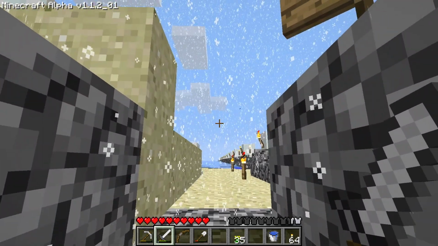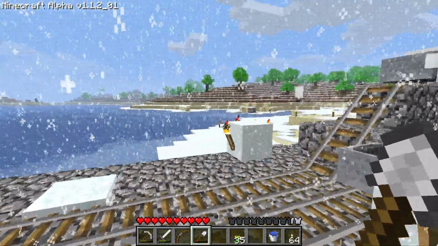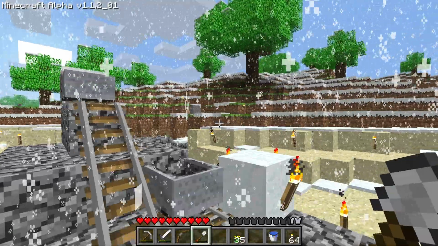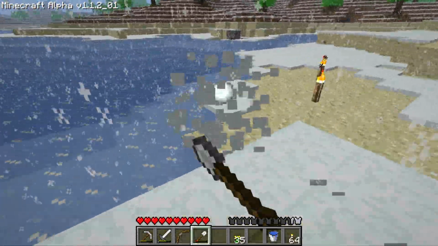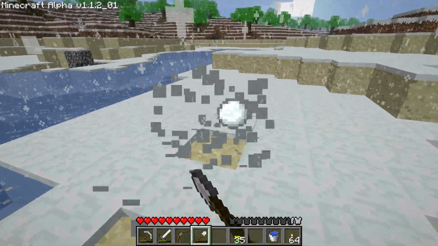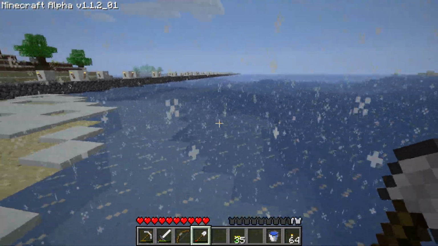And I found it because, like I said, I was looking for clay, and clay is relatively easy to find in most worlds, but this is a winter world, so I have to walk around and go through the snow, and I was walking all along the coast everywhere looking for it.